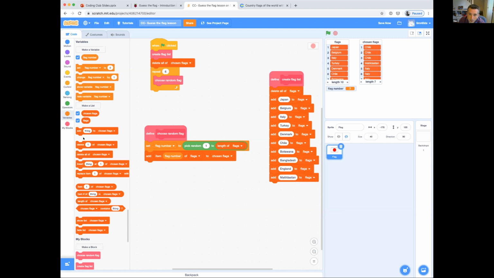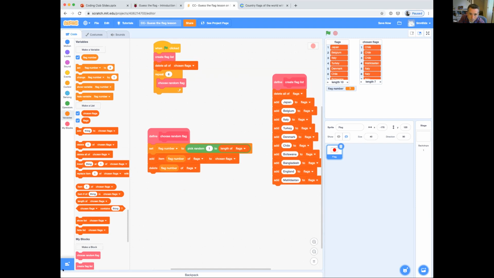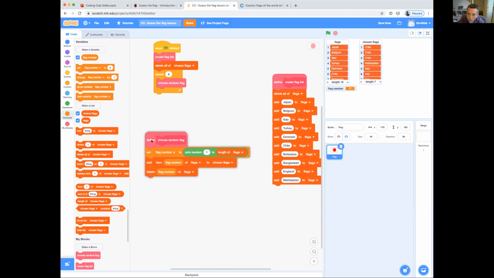And we're going to do that using the delete block just here. What I want to delete is not number 1. We want to delete the flag number from flags. Cool. So now what should happen is we should get unique flags each time. Fingers crossed. Looking good.